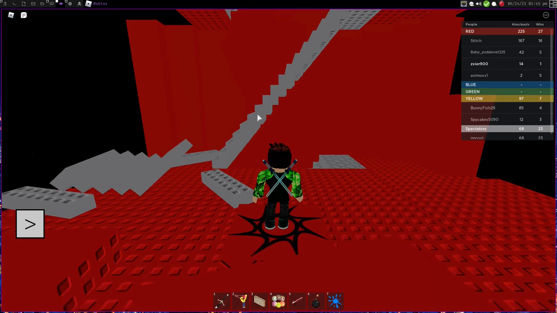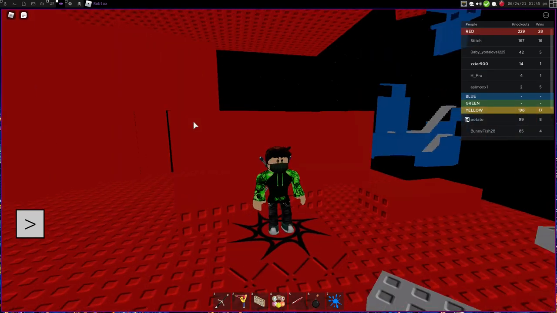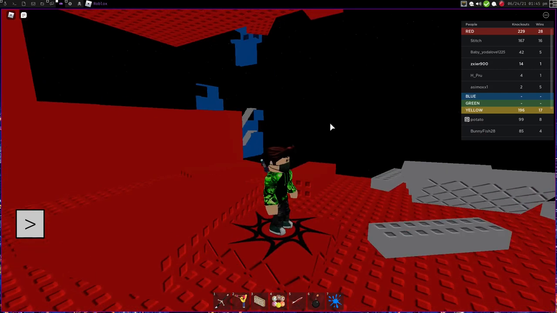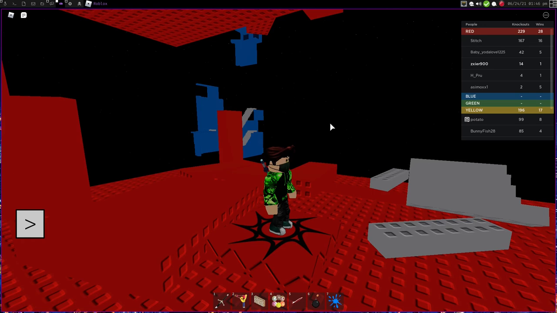Normally in order to look around, you would have to right click on the screen and then sort of drag. But if I try to do that, I might look around, but my mouse gets locked. Like, I can't move my mouse right now.